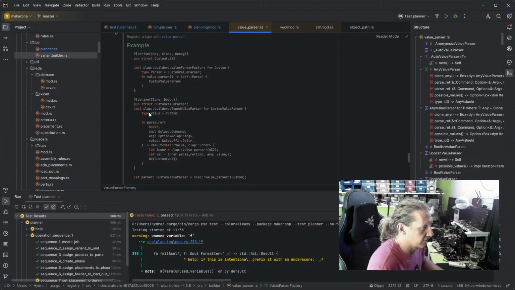Oh, custom value parser. Here we go, look. So then you can go parse by ref. Let's try a bit of this.